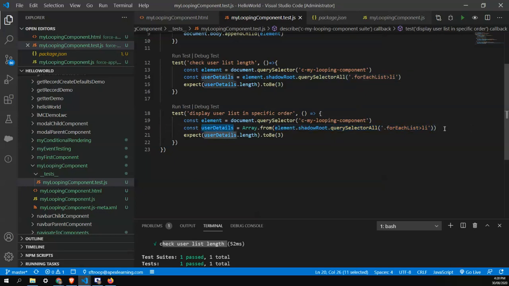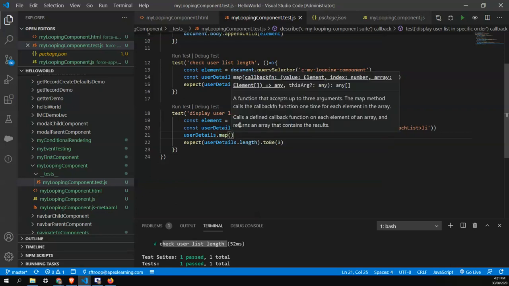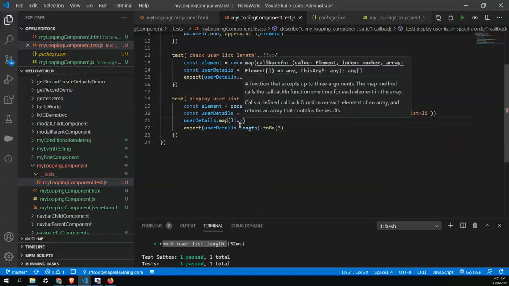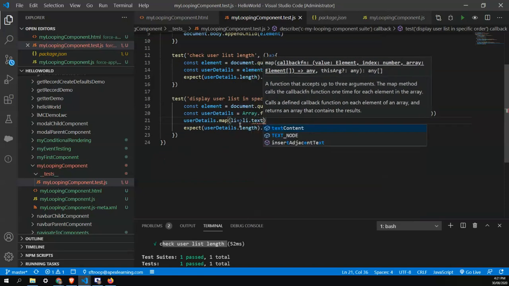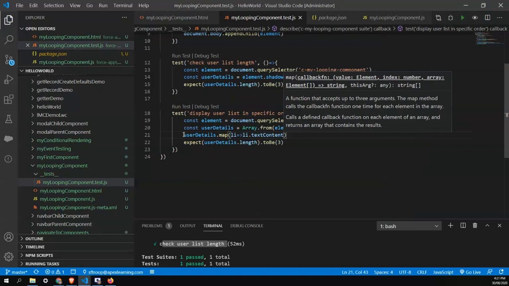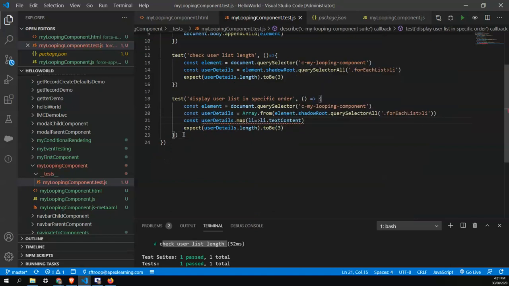You can write the shortcut trick, or I'll write the longer one for you guys. Whatever the array has, run a map loop, take the li tag, and from the li tag just give me all the text content within that li tag, and it will return an array, that is userList.